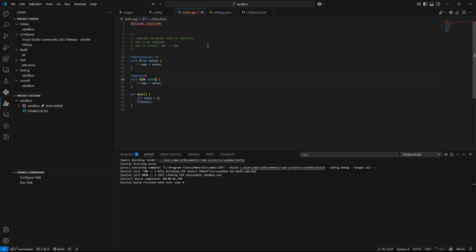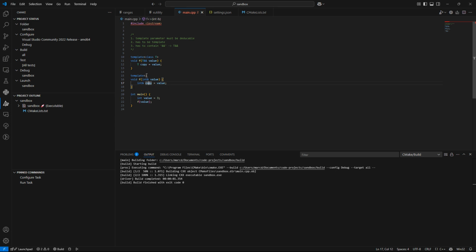So t will be replaced by integer reference. But remember what I said about everywhere, right? So also within the function. So also here, integer ref copy equals value.